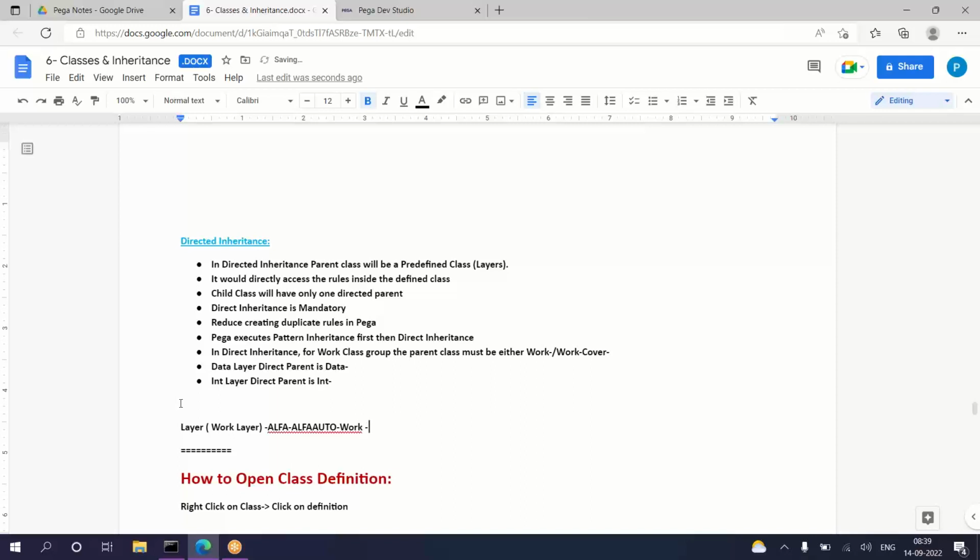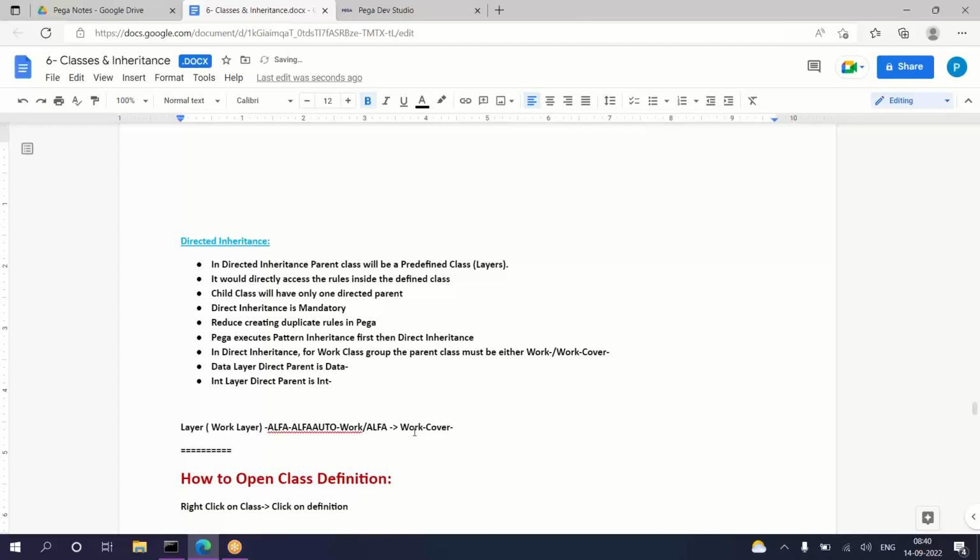For this, what is the direct parent? Individually, if you consider work, the direct parent is division, and for division the direct parent is organization, but I'm particularly taking the complete class. So either for the complete work layer or for the organization class, the direct parent will be Work-Cover-.